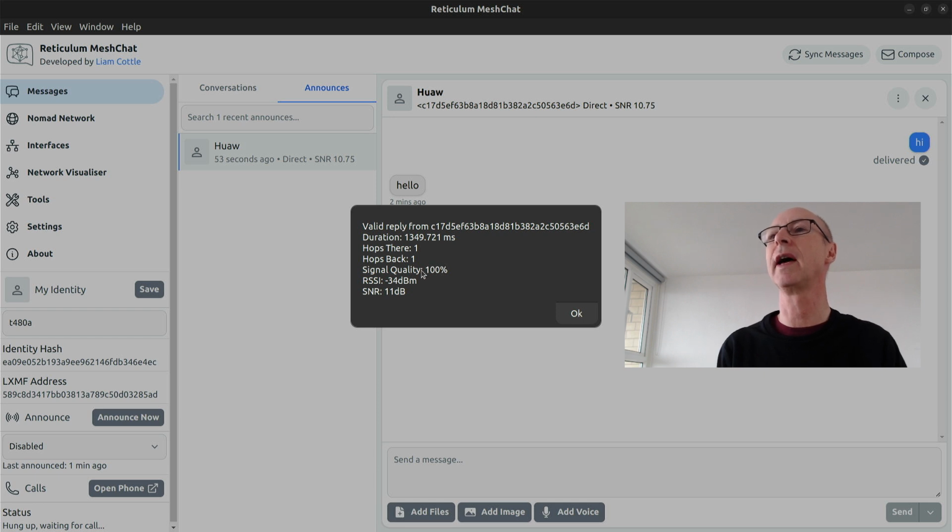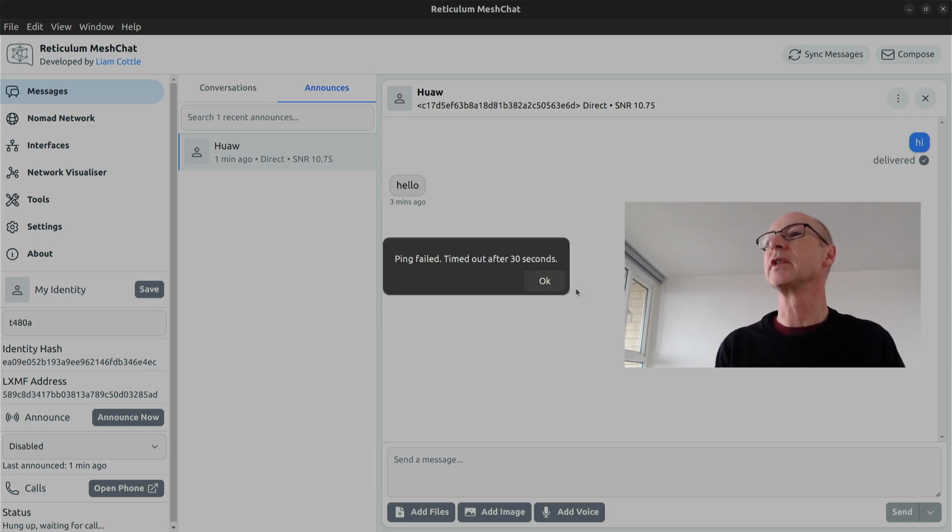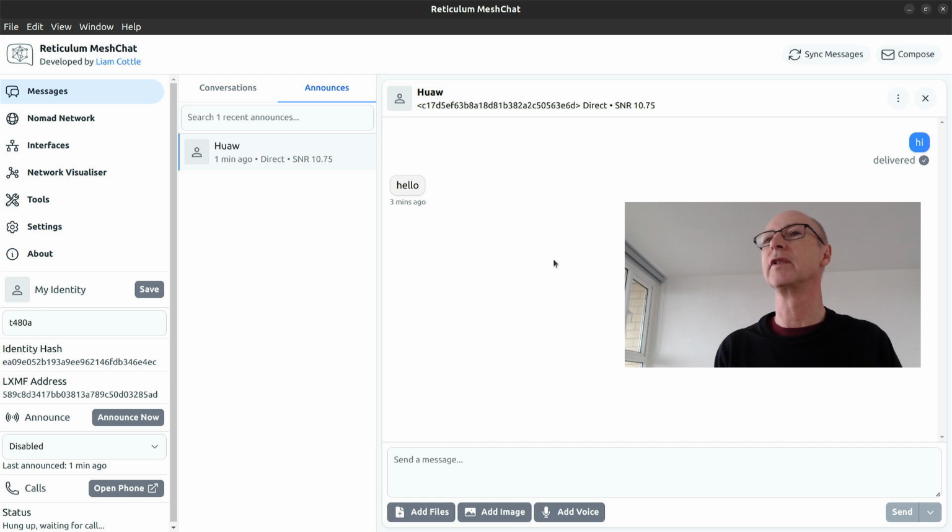Also, you'll notice that now, because it went via the radio link, and this is a good way to confirm you are using radio, you see these results here. So signal quality, 100%, obviously, because the two antennas are just 2 meters apart. And the signal level, RSSI, is minus 34 dBm, which is a very strong signal, which you'd expect over that distance. And the signal to noise ratio is 11 dB, which is very nice. So this is proof that the signal came via a radio link and not through the internet. It's worth checking these things sometimes. That's the previous ping. It pops that up after 30 seconds if it failed.